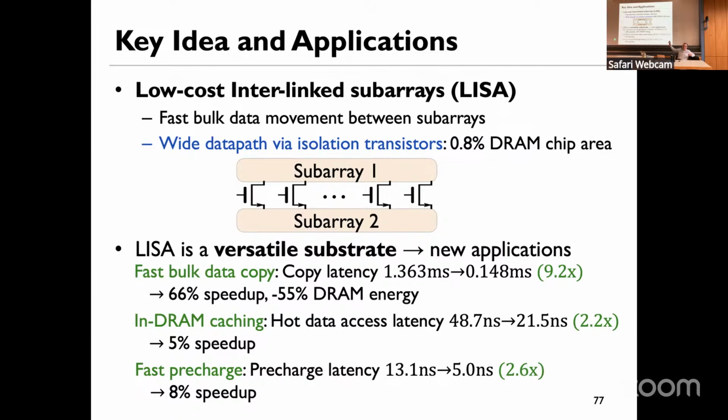We introduce what we call the row buffer movement operation. So you need to send more row buffer movement commands if you want to move from subarray 1 to subarray 256. And what you're limited by over there is the distance, right? If you actually want to move from subarray 1 to subarray 256, let's say, assuming those are the most distant subarrays, then you need to traverse a very long interconnect.